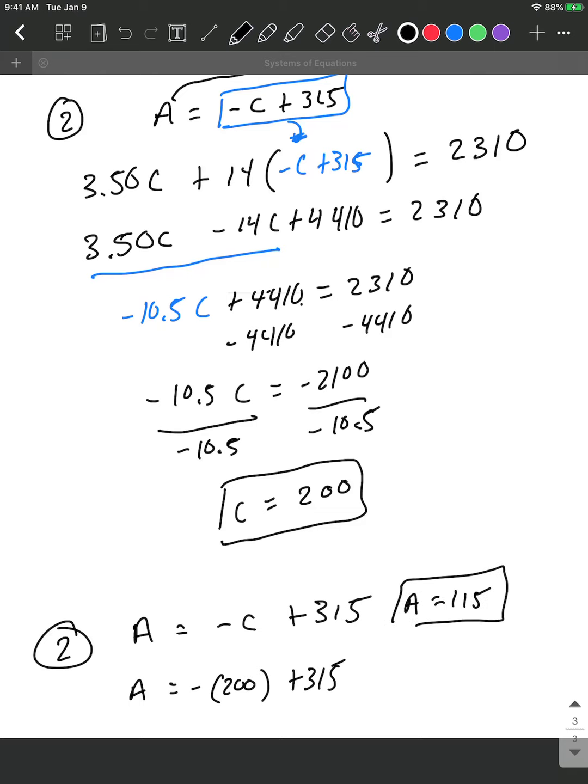So then we know our adult tickets. And remember this, just FYI before I finish up the video: we always write these as coordinate points. So just be careful with it, because these are solutions to our equations, our linear equations. Just keep that in mind.